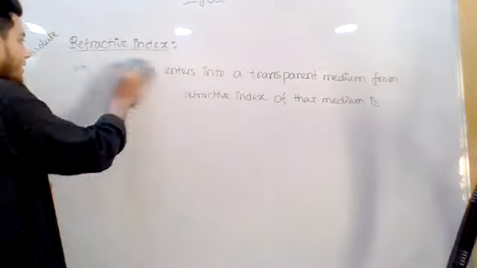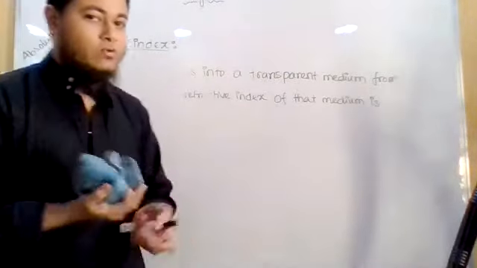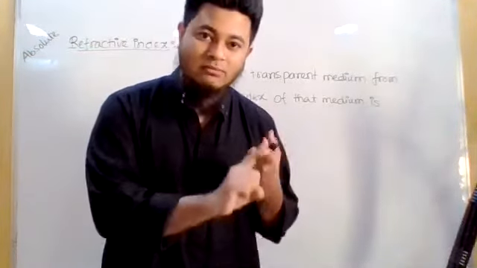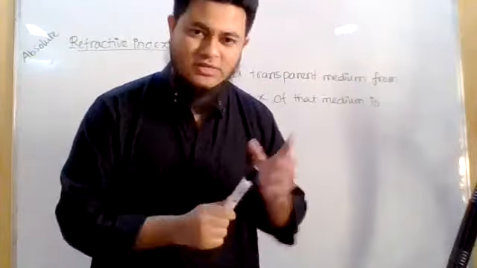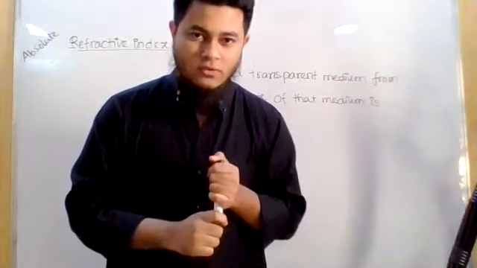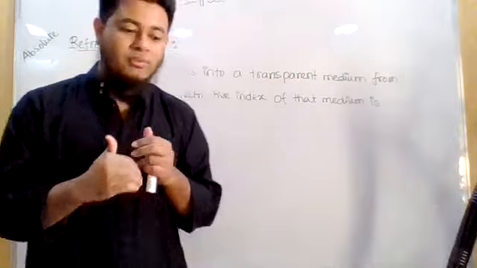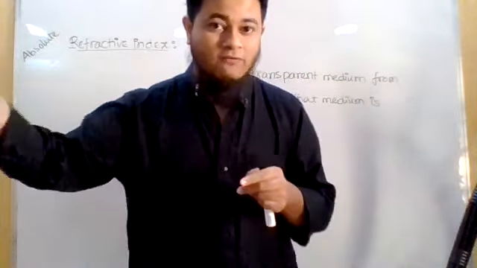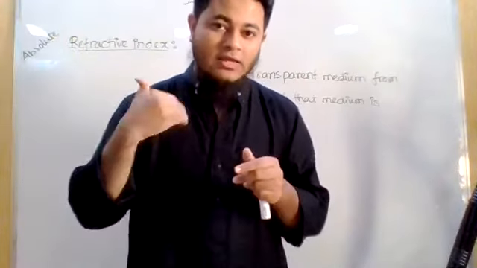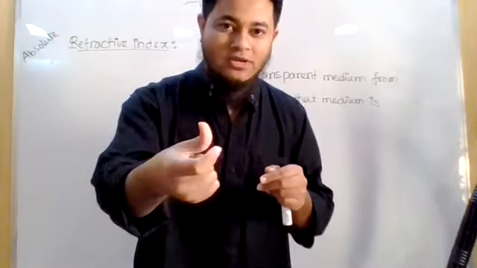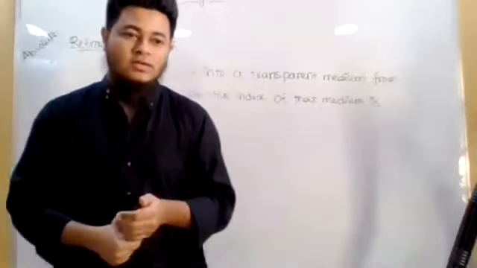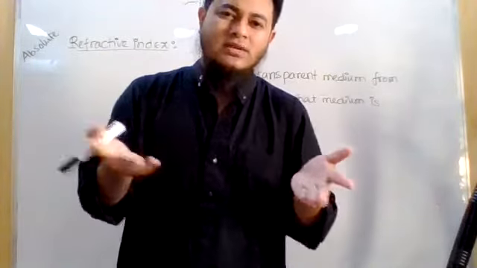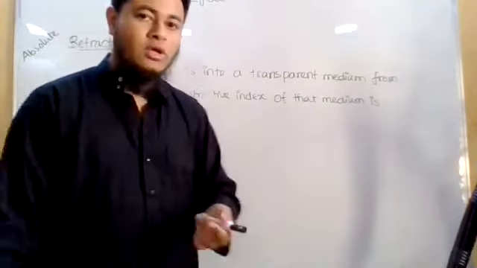Now the thing is, air is almost considered as a vacuum. Why? Because when the light ray enters from vacuum to a certain medium, we get a certain value for refractive index. Let us say for a particular medium, it is 1.5. Then we repeat the experiment by letting the light ray go from air to that medium. Previously, we did it from vacuum to that medium, we got 1.5. And if I do the experiment from air to that medium, we almost get the same value. That is why, when light ray is entering from air to a certain medium, it is almost considered as the absolute refractive index itself. It is written in your book, and you go through the explanation.